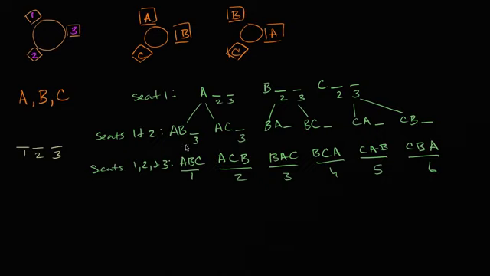Well, the number of scenarios would get fairly large. What if I had 5 people and 5 chairs? Even this method right over here would take up a lot of paper space or a lot of screen space. What do we do in that scenario? And the realization here is just thinking about what happened here.